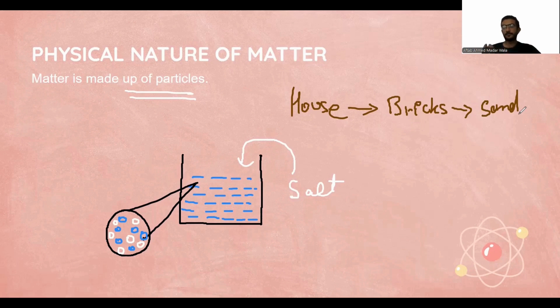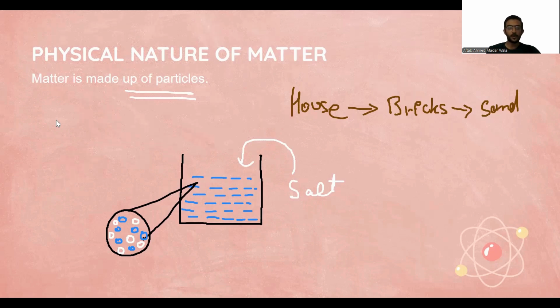Sand also has some amount of mass. It has some amount of volume. So do the bricks and so does the house. Correct? So particles of matter, when you consider a house to be matter or a brick to be matter, even if you consider sand to be matter, sand is also made up of tiny particles called atoms. Though we have not introduced this term right now, we'll talk about it in further lectures. But what we need to understand here is that everything which is classified or called matter is made up of particles. Okay, I hope I made my point clear to all of you.